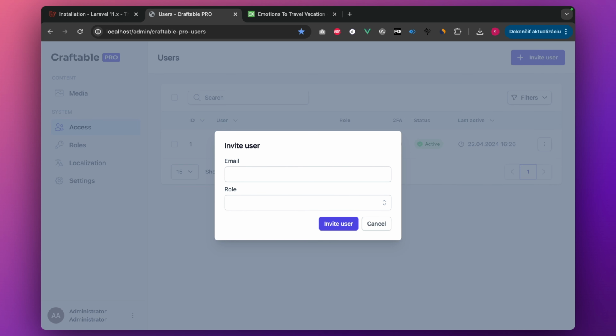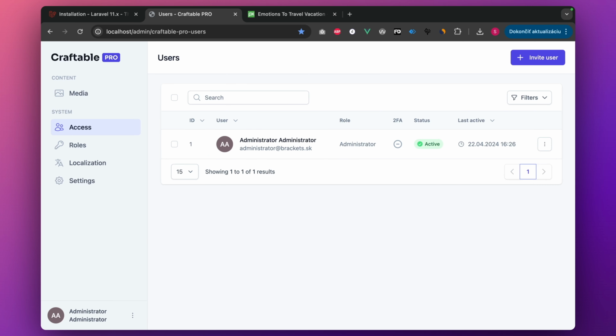Once you invite the user, they receive an email with a link. After clicking the link, a registration form pops up and they can complete the registration. This behavior can be further modified in the configs. You can also disable the need to verify users or allow them to register using some OAuth provider, such as Gmail or a Microsoft account. If you look closely, you can also see the option to use two-factor authentication. This option will be reviewed later in this course.